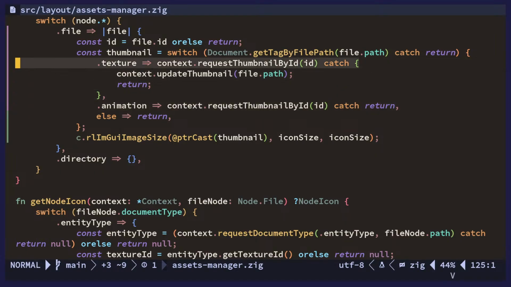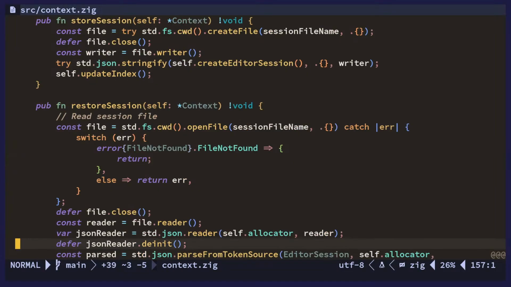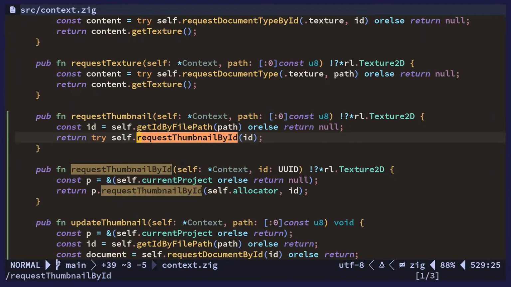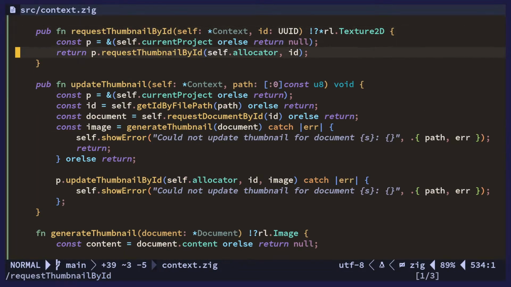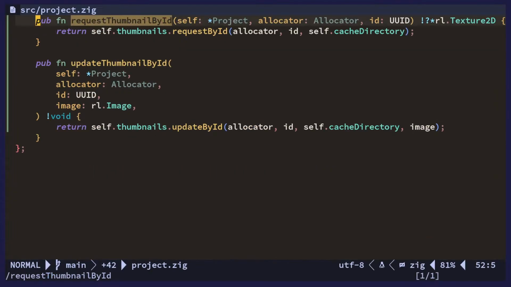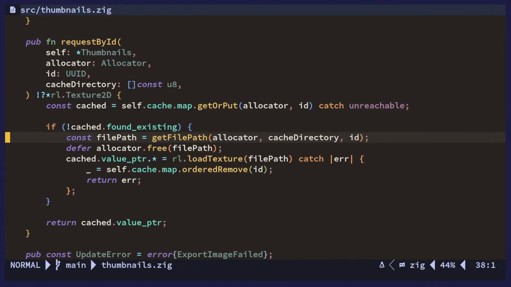And this is not a bottleneck. So it's going to be request thumbnail by ID in the context. So let's go through what's happening there. Request by ID here. And yeah, we're going into project, request thumbnail by ID, and it just goes straight into thumbnails, request by ID.